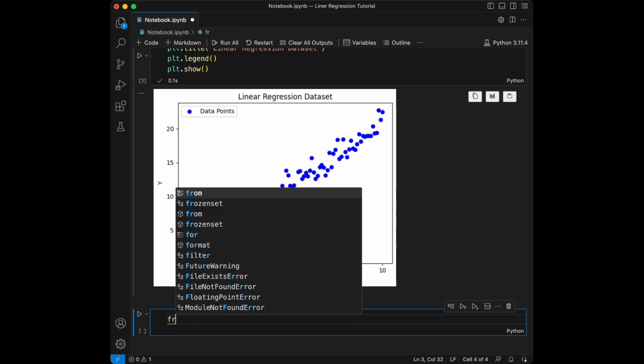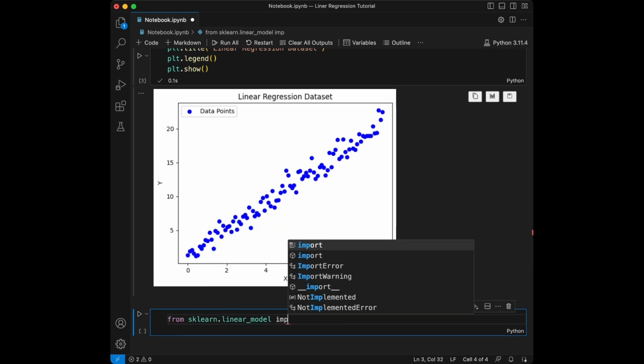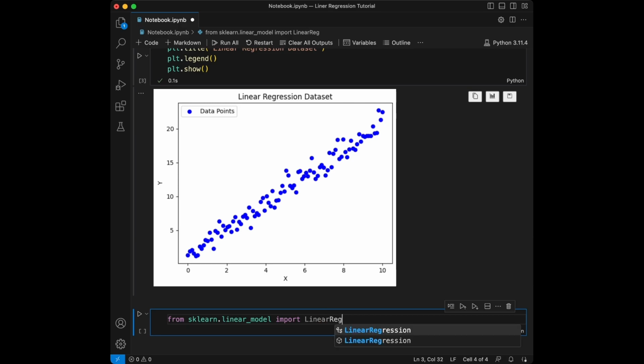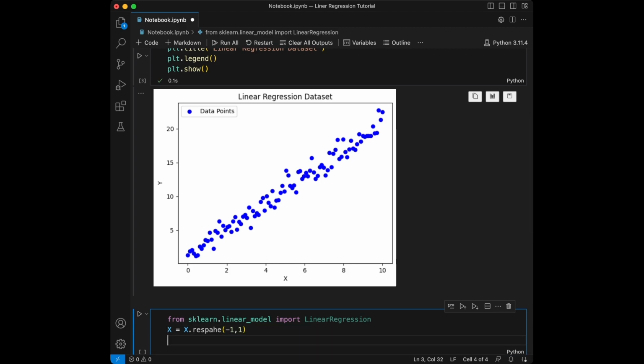For this, we are going to say from sklearn.linear_model import LinearRegression, and we are going to set X equal to x.reshape(-1, 1), since we want the input to match the expected shape, and we are going to create the model here with LinearRegression.